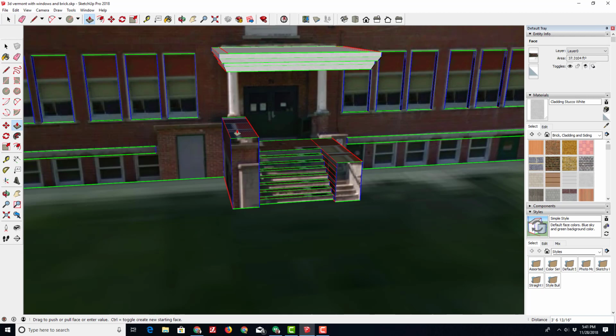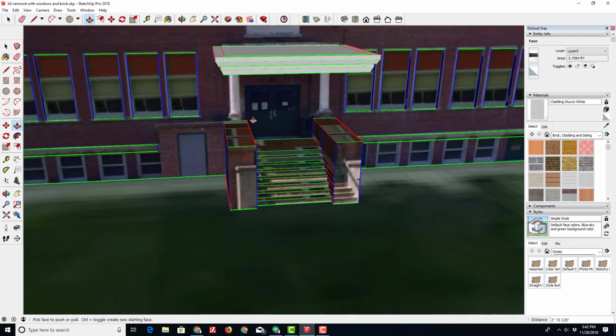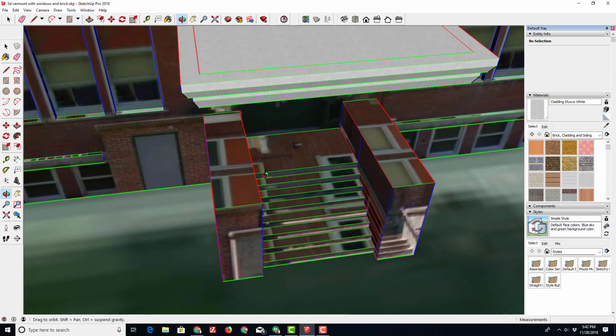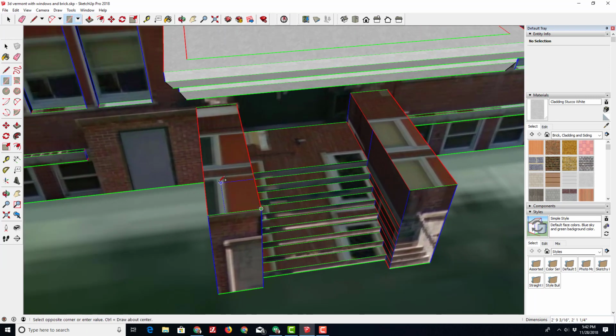I'm going to push pull and I'm going to raise this up to the height where these pillars actually happen. And once again, when I lift this side, I touch this side so I'm sure that they match. And then I want to put this pillar right on this corner, and I'm going to use a nifty technique to put a square shape right here.